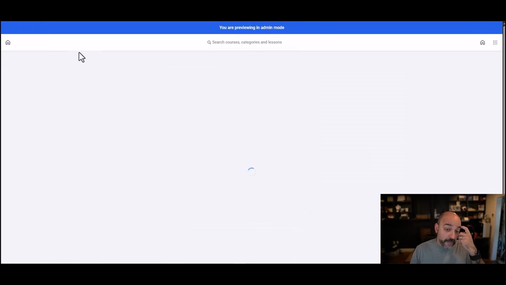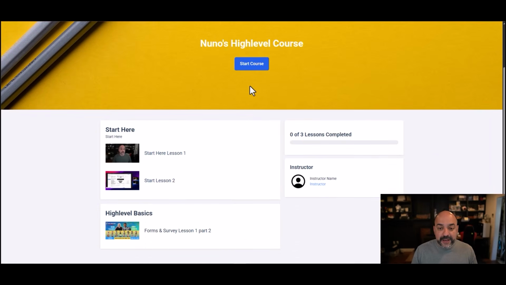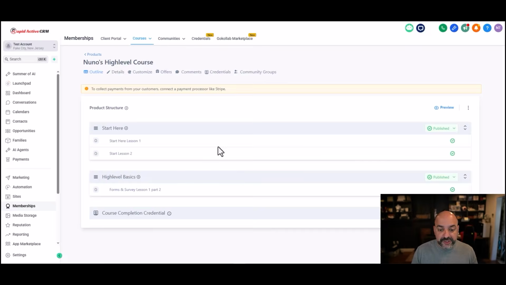All right, so we're going to go back and you come in here. Now we're going back into the course itself, because the other thing you can do is add subcategories, which means instead of breaking it up where we saw the two little categories, you could create a subcategory in one category and do it that way also.